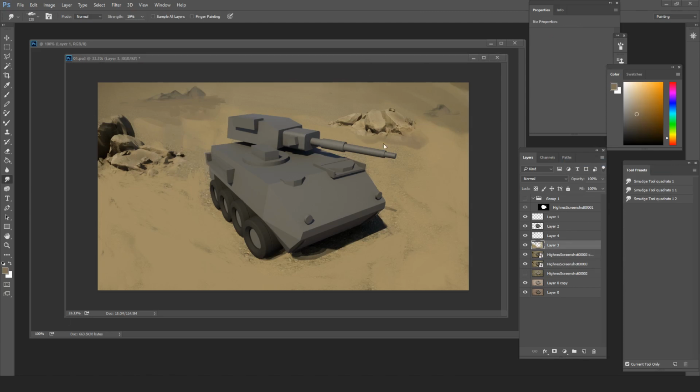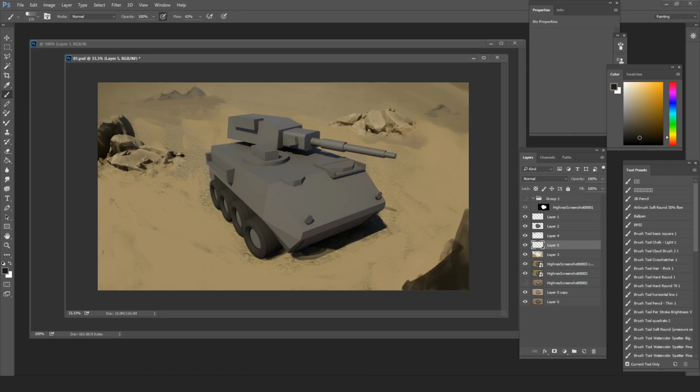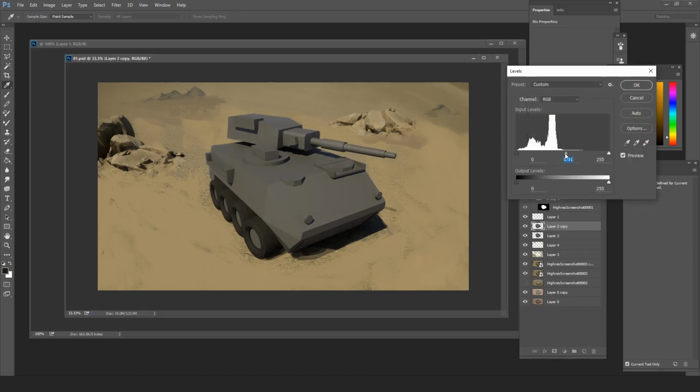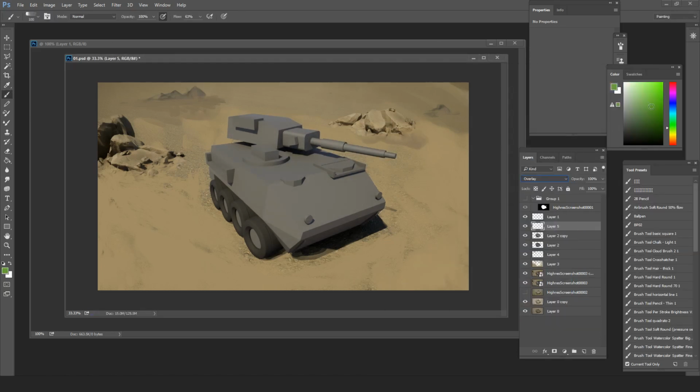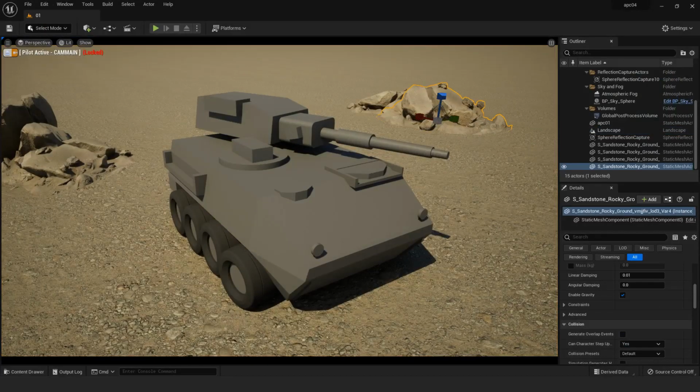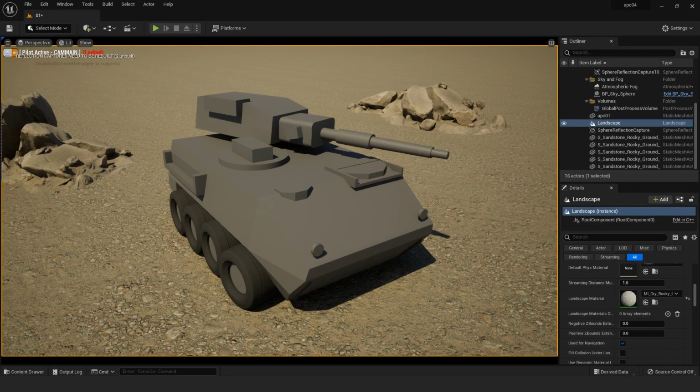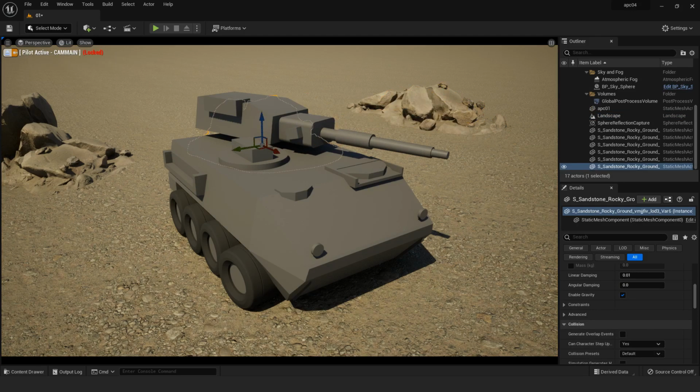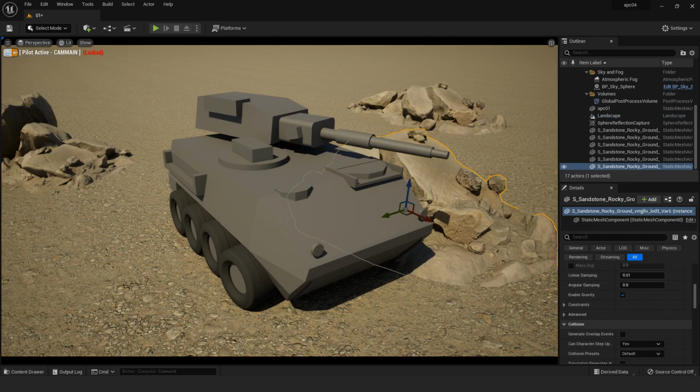And now back in Photoshop, adding some background elements before I get into the tank rendering. Now here I just added a quick overlay layer on top of the tank, just to get the blockout of the color.